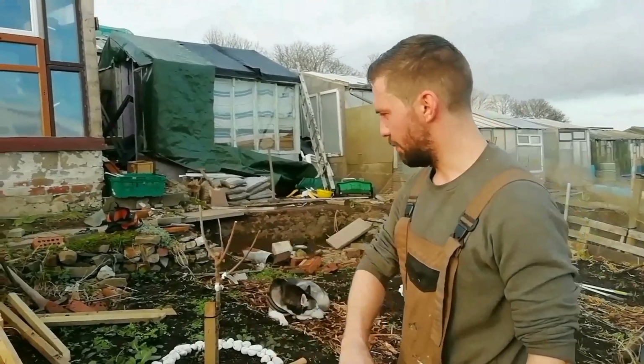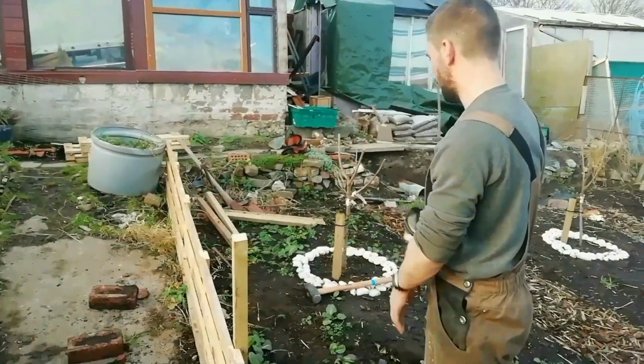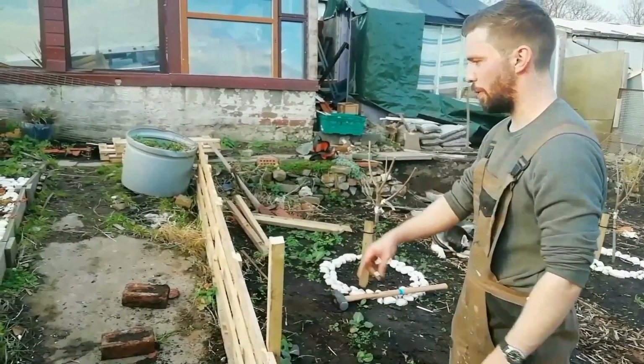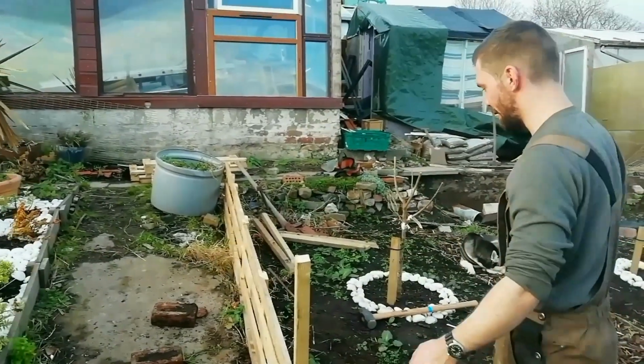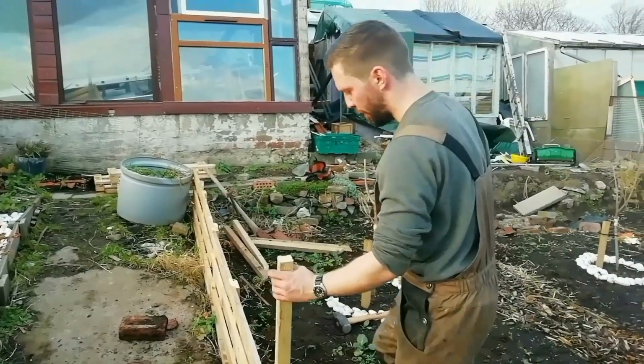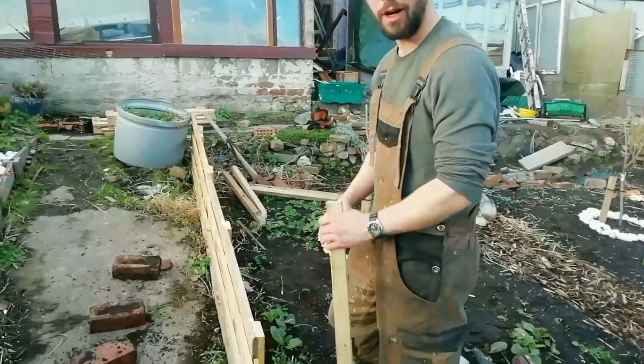This is the straight fence that I was setting up earlier. It's going to be dividing my growing area from the path, and it'll also be acting as a wind block because most of the wind comes from the west. So I've dug out a small trench and sat this in preliminarily.